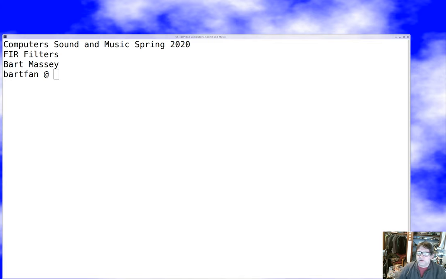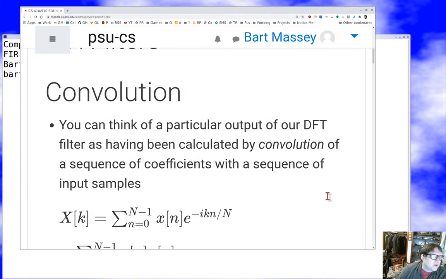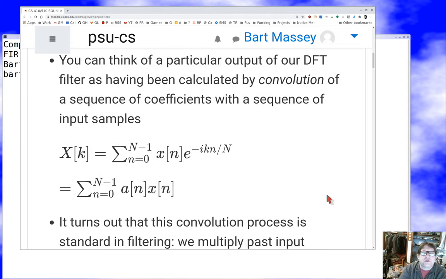So let's jump right into it. To start with filtering, probably the details of filtering, let's back up a step and discuss something called convolution. You can sort of think of convolution as where you take a sequence of samples and you convolve it with a sequence of coefficients.